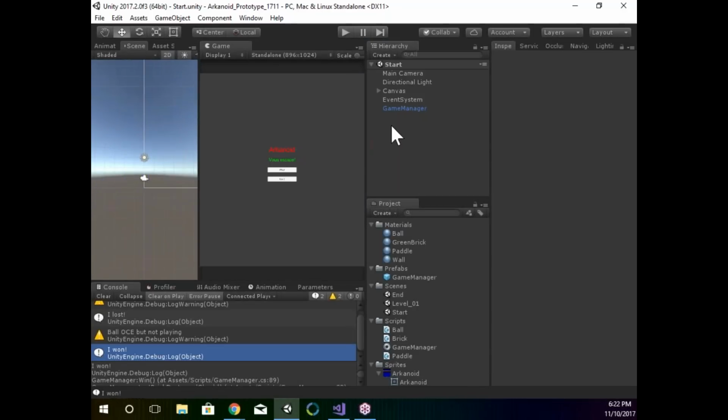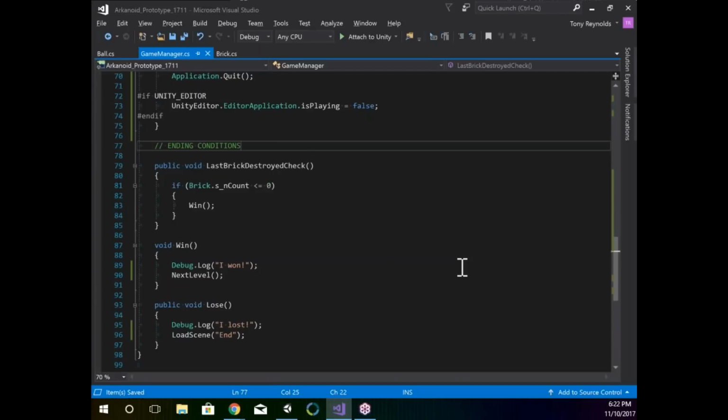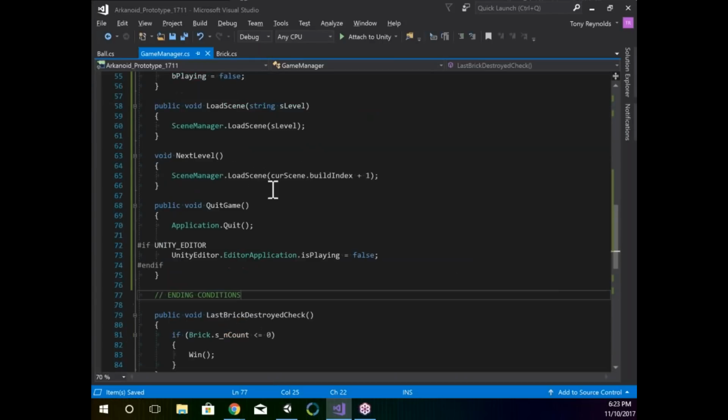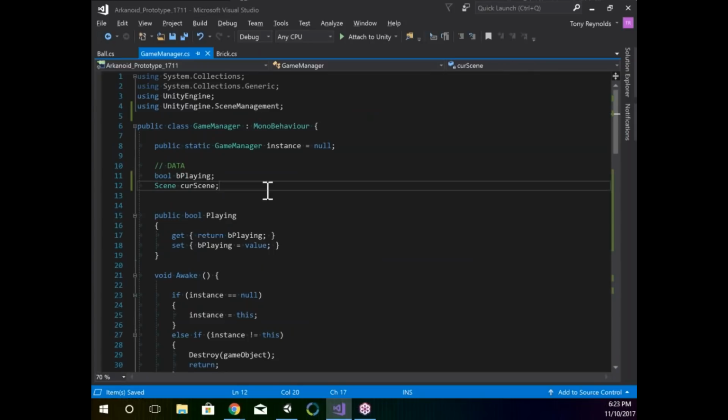So now it would be nice to actually see our scoring information and that final screen, whether or not you actually won or you actually lost. So let's go ahead and take care of that. So jumping back over to Visual Studio, I said that I'm going to use the game manager as a central repository for certain bits of data.